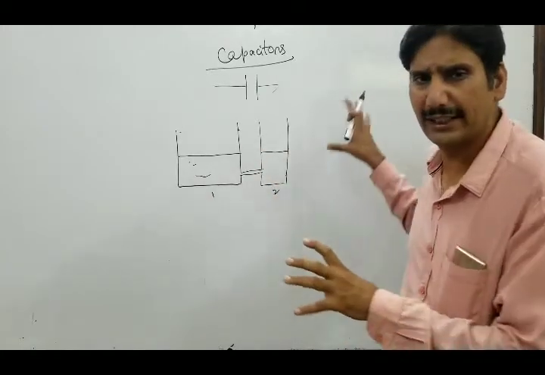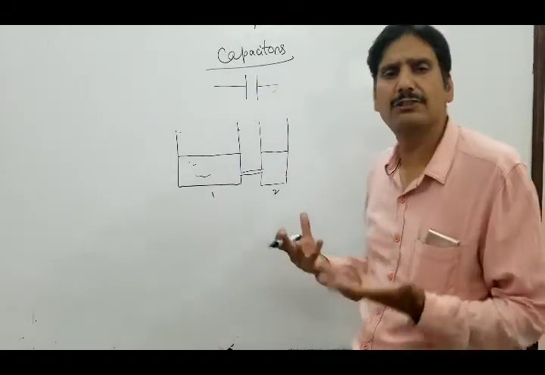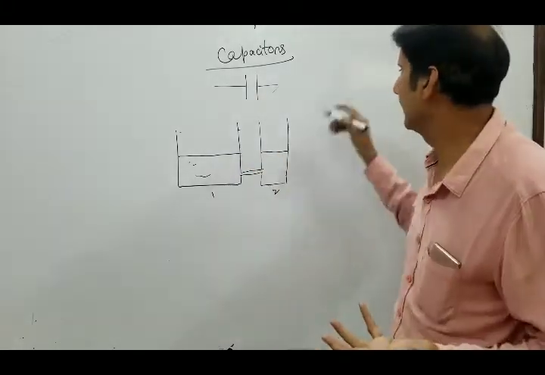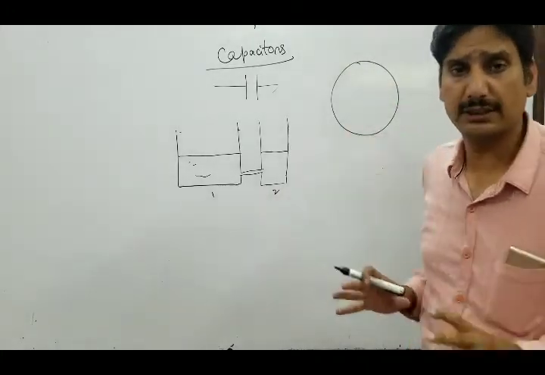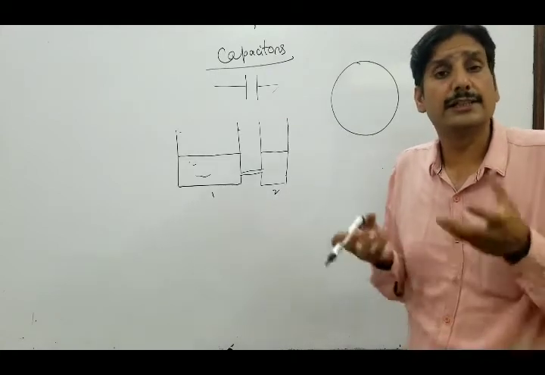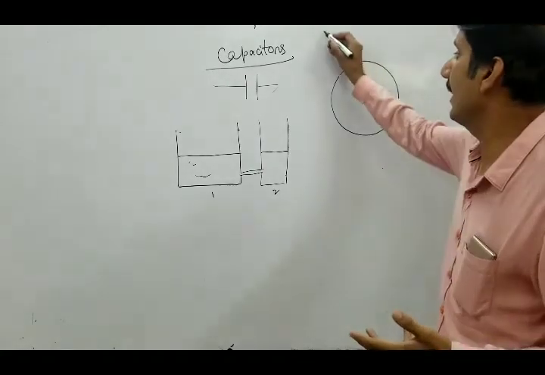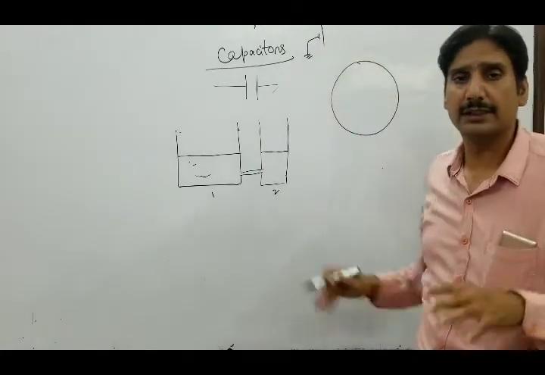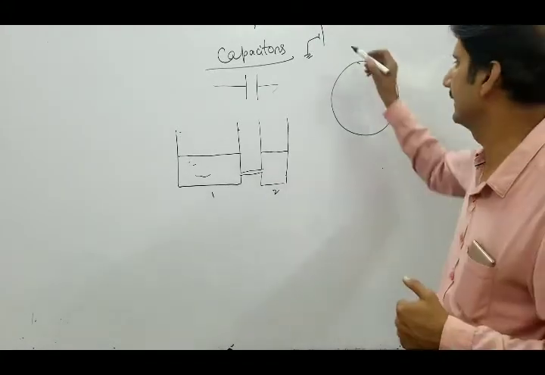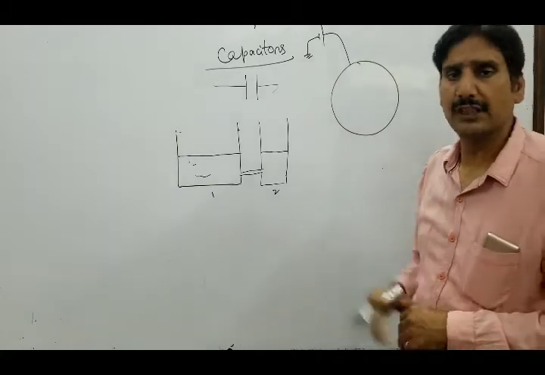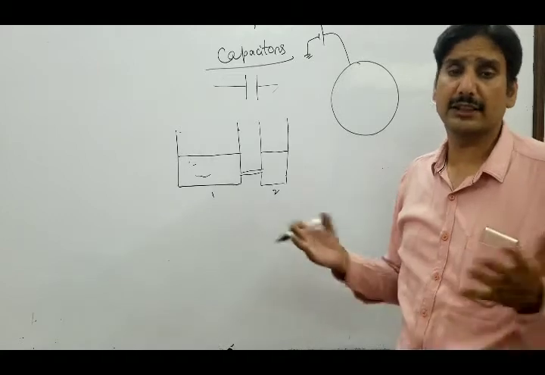Although it is not technically correct what I am going to show right now, it is a good way to understand the basics of what we mean by this analogy. Let's say I've got a sphere and I want to store some charge on it. What will I do? I'll connect it to something which is a reservoir of charge, which can provide charge to it. Let's say that's a battery, and I'm assuming that it has got unlimited charge. Although this is technically not correct, just for the sake of understanding, let's say I connect it to this. Let's say this battery is of 3 volts.